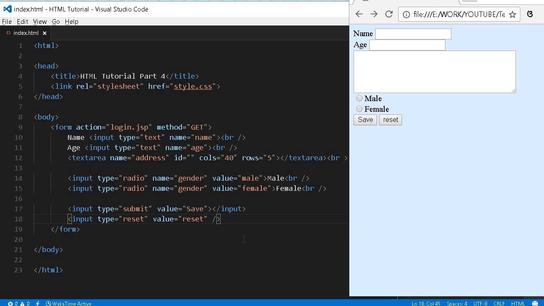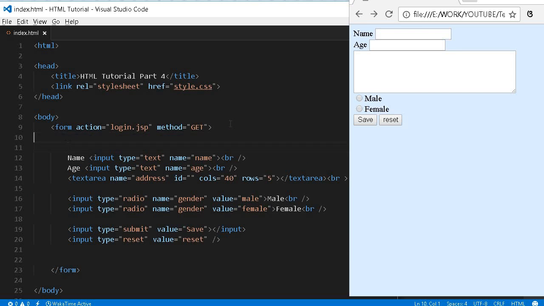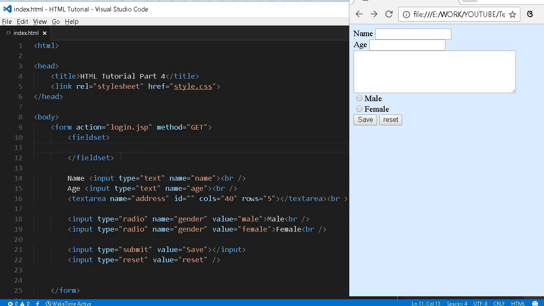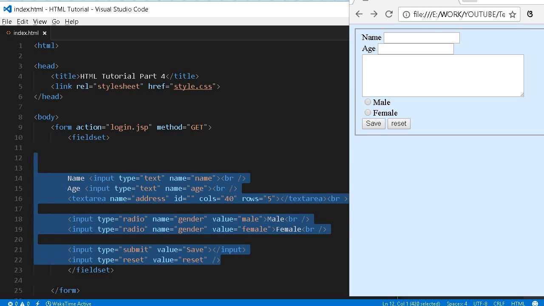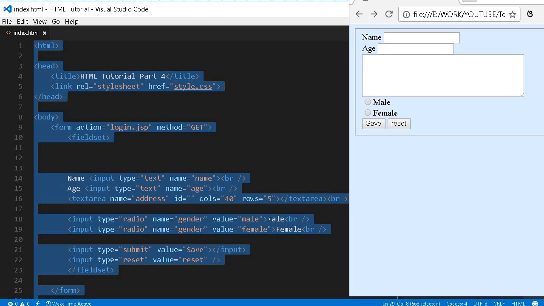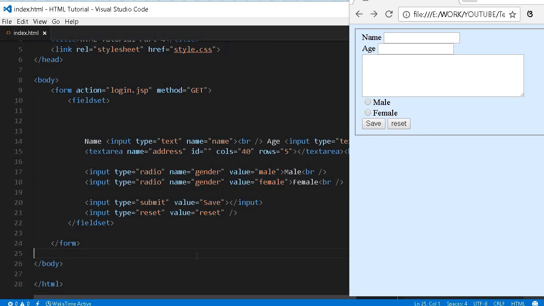Also, there are a couple of other HTML elements. For example, fieldset. These fieldsets are used just for organization purposes, for how the form will be displayed and grouped. They don't have any specific significance, but for example, see, the border will come up. If you have multiple forms or multiple groups of elements, you can use it to group them distinctly.